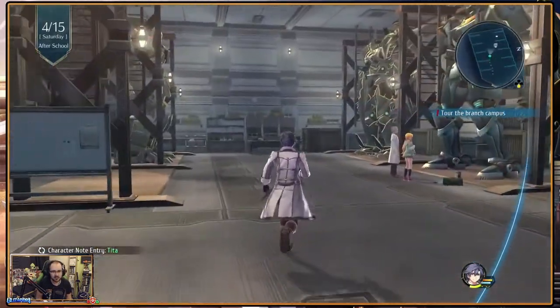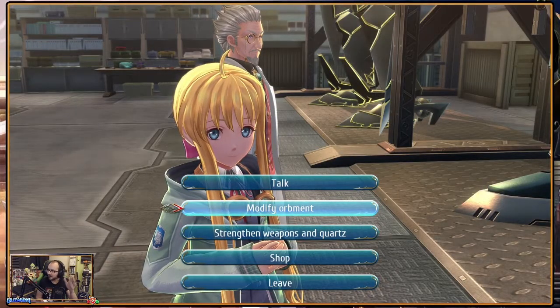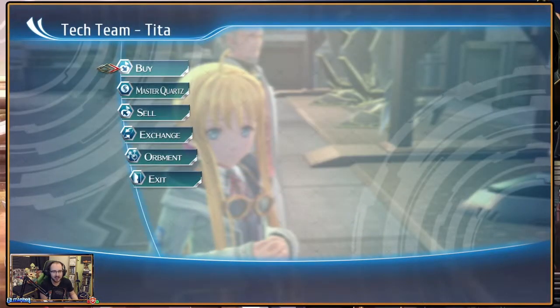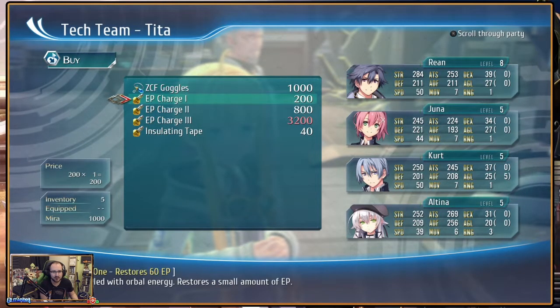Alright, we've got the entry for you now. I definitely like the talk things now. The menus and the shots, they're really nice. Definitely a great upgrade. ZCF goggles we can get. Critical rate plus 5%.